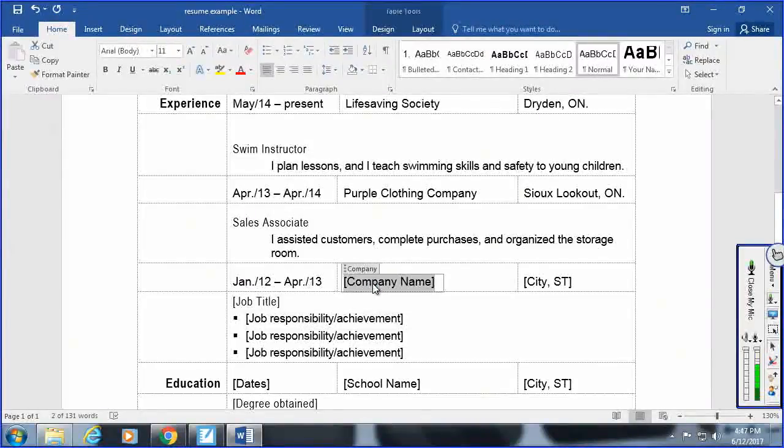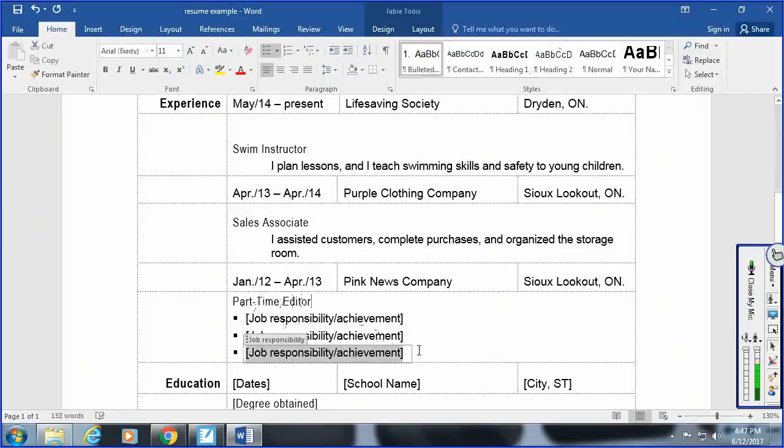And I use short forms for anyone listening. We'll call this the Pink News Company. And we'll say that that's in Sioux Lookout as well. Okay. And this job title is going to be a part-time editor.